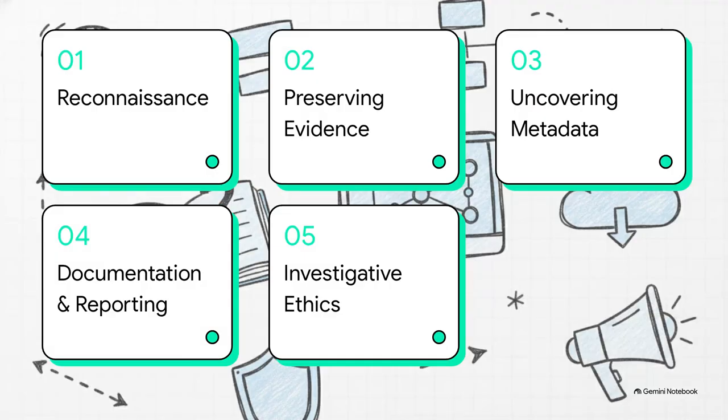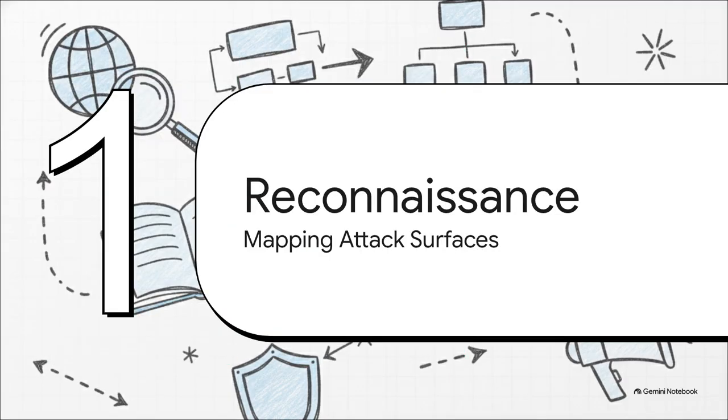To do that, we're going to mirror the exact workflow used by digital analysts and journalists. First up, reconnaissance. Then, preserving digital evidence, followed by uncovering hidden metadata. Next, we'll hit documentation and reporting, and we'll wrap up with the ethics of investigation. All right, let's jump straight into phase one, reconnaissance, mapping the attack surface.